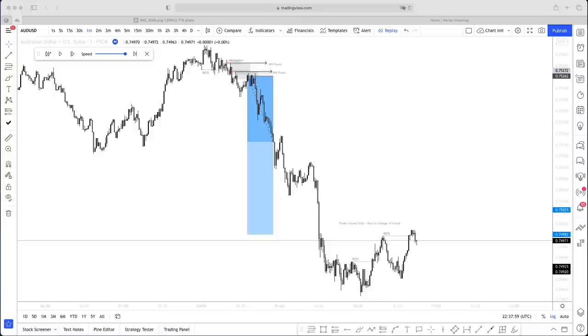which is the reason why I held the GU short that I showed initially for longer and closed this one. Because I felt that GU had higher potential and my entry was amazing on the higher time frame, to be fair, which wasn't intended. I was just following the scalp model. And what you need to think about is, when you take a trade using the scalp model, you need to understand, is there more potential for this pair or not?